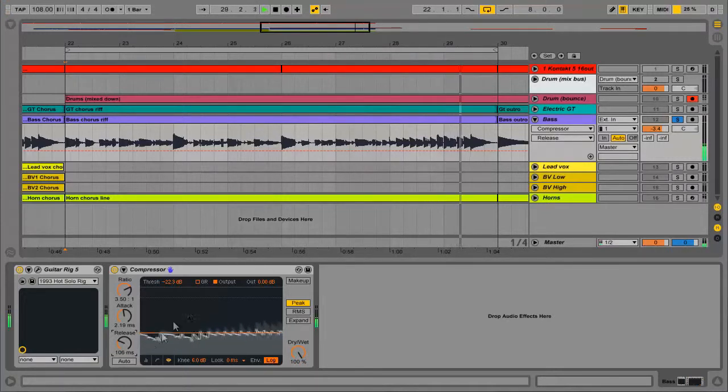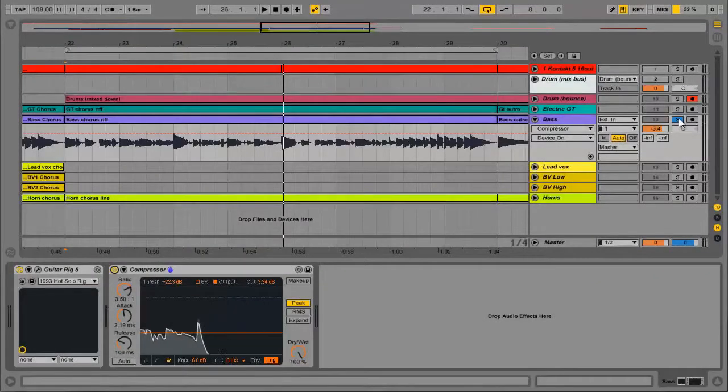If we compare it to the original, however, we'll see that the apparent level is a little bit lower. So if we add a little bit of makeup gain to it here, about 4 dBs I think is probably about right. So now they seem about the same level, but we don't have those big peaks that we had in the original version. Everything's much more level, much more even in level.